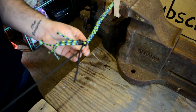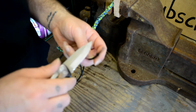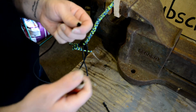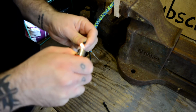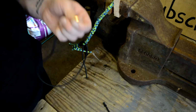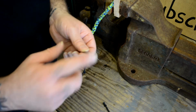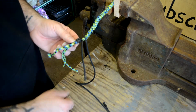Okay. Once we've got it on there, let me just show you what we're going to do with the end. My knife. Just trim the end down, so that both of them are nice and flat, flush with each other. Then we're going to melt the two together and fuse them so they're not going to move. Alright, and that's how we do the fall. Be careful with that, because once you melt them together, that is pretty hot, obviously. Now what's left is to tie this on.